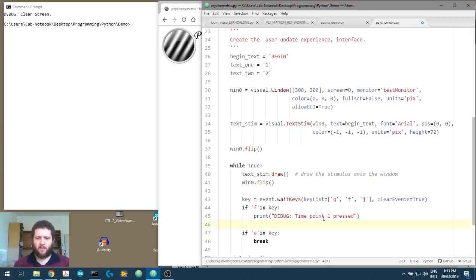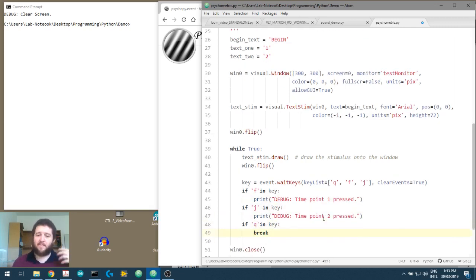Okay, and then we'll go if J in key, print debug time point 2 pressed. Okay, brilliant.